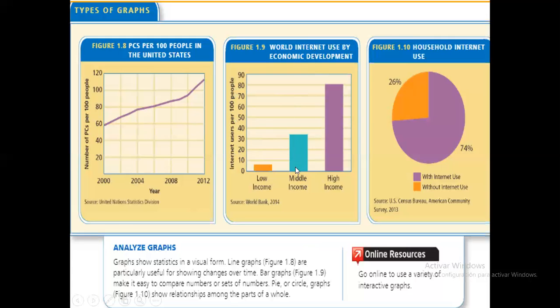Now in the middle class income country, out of 100 only 33, something like that. It could be 33, 34 persons out of 100 has computer. And now in the países desarrollados, it says that out of 100 only 80 has computer. In the whole world, not only in United States.